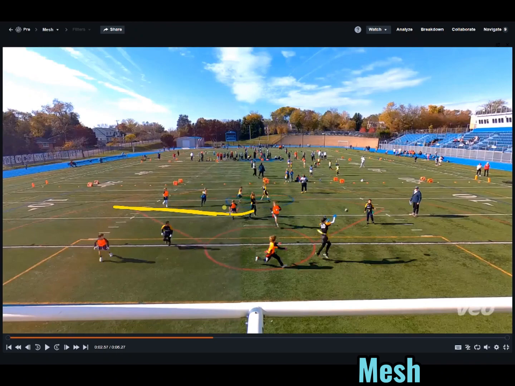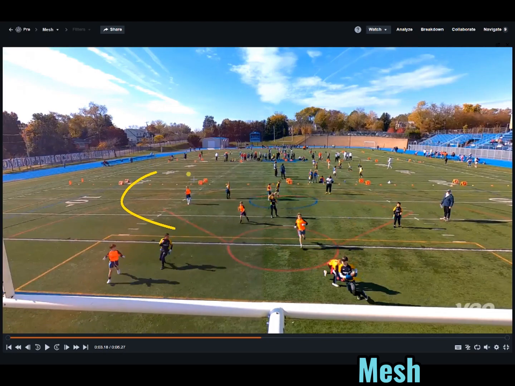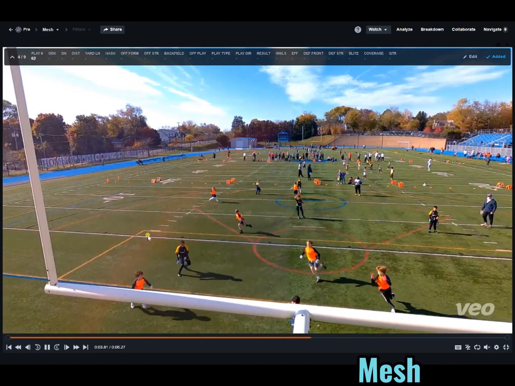There's a lot of gamesmanship to be played with this center. On the default option for my mesh, I'd have him running a hitch. But have him run a hitch, and then maybe one time, especially if you see they're in cover 2 like this, just send him on a streak down the field. Or have him run a stop and go, because this middle of the field is often wide open when we're running it.